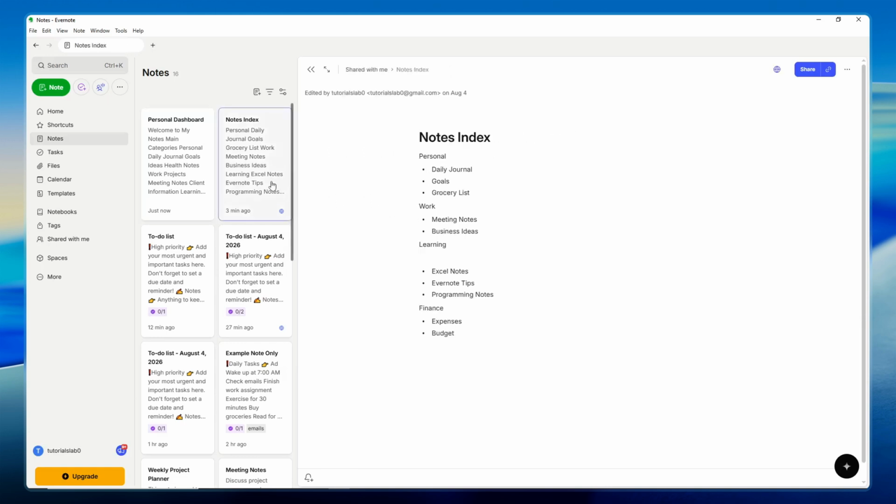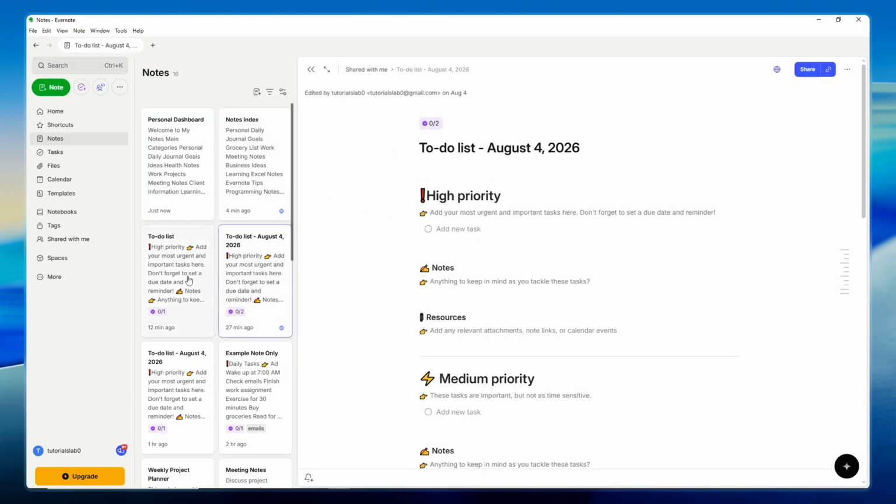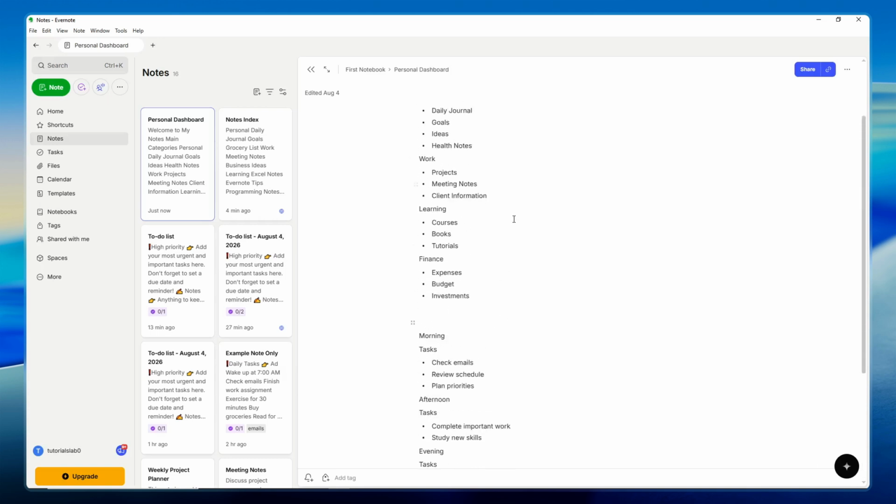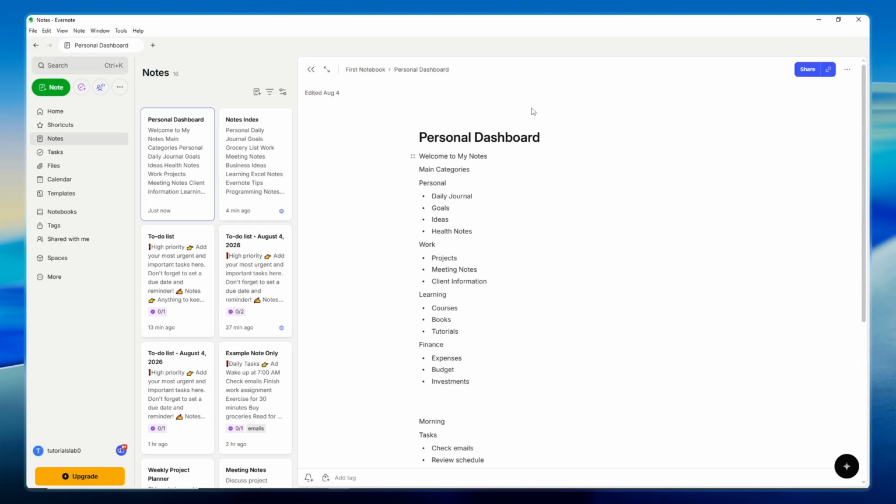Now, from the left panel where all your notes are displayed, locate and click on the specific note you want to copy the link for. This could be any note containing important information, research, meeting minutes, or any content you need to reference or share. Clicking on the note will open it in the main viewing area, allowing you to see its full content and access additional options.